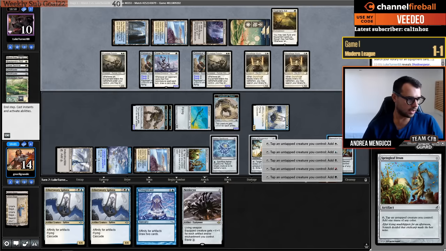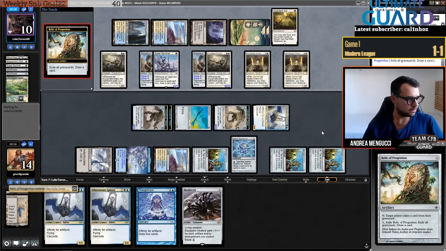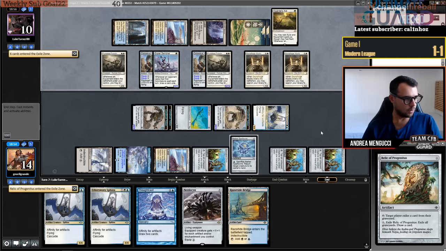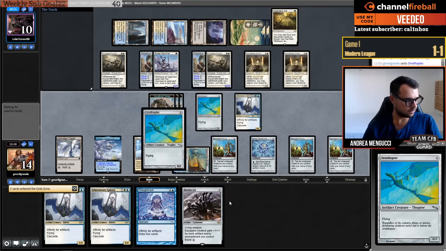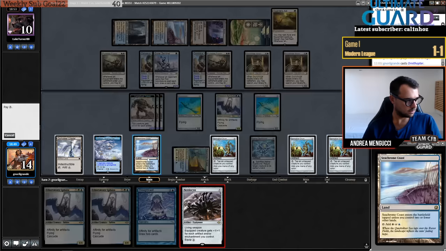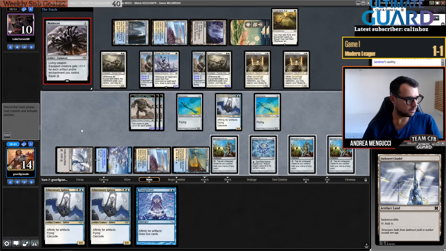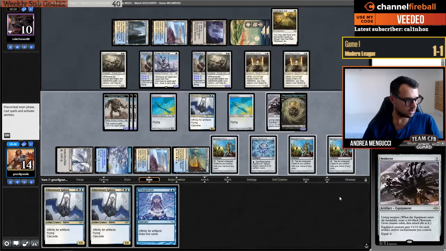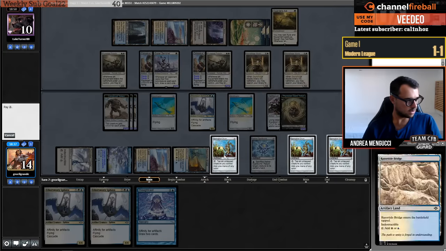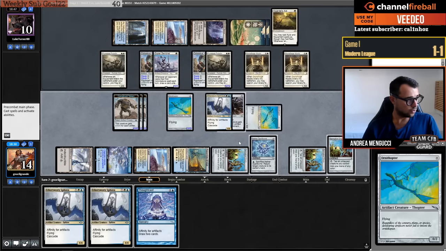Muerto, muerto, muerto. Draw a card. Muerto, muerto. Who needs Shadowspear, chat? Who needs Shadowspear when you have Nettlecyst? Muerto, muerto, muerto.